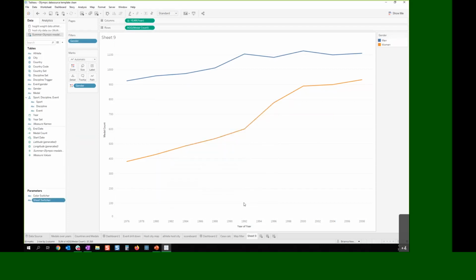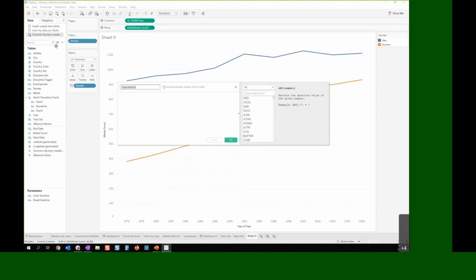So again, this is kind of an interesting loophole. I feel I've been harping on the fact that a parameter needs a calculation in order to do anything, and this is a funny little loophole that we've found. So in order to make this parameter switch things, we need to put it into a calculation, sheet switch calc, and we are literally just going to put sheet switcher as the parameter into our calculation. So this calculation is really just a catalyst to get that parameter to be able to go somewhere on this view. So that's a fun little loophole. If you ever just need to use a parameter as a parameter and nothing fancy with a calculation, you can just put it into a calculation and use that calculation pill. So FYI.